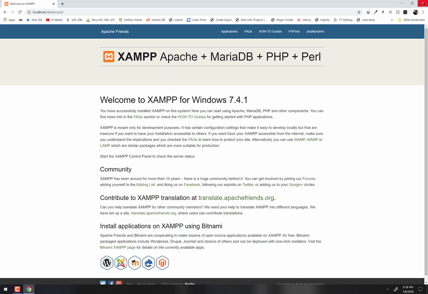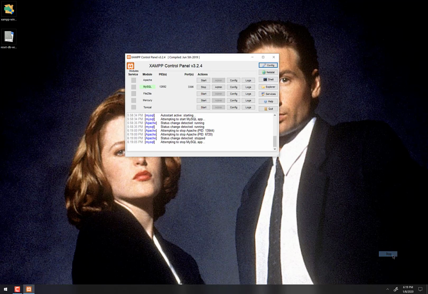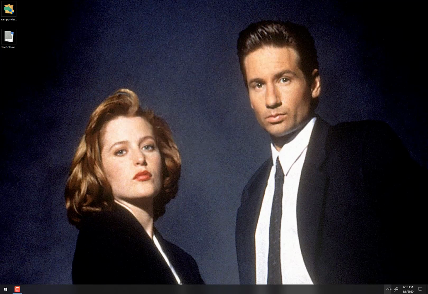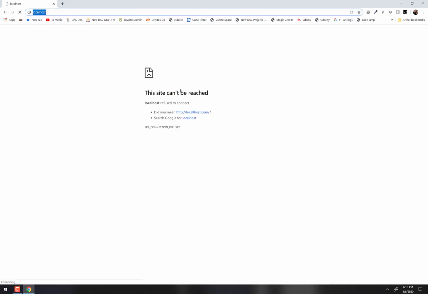Now, when you reboot your machine, or sometimes other situations will cause this to shut down, if you go here and these happen to get turned off, so stop that, and we'll stop this. All right, so now those are both stopped, and I'm also going to close this. If that happens to be closed because you've rebooted your machine or whatever, if you try to go now to localhost, it will not work because your PHP server is not running, and you see it's spinning and spinning and then it just times out, right? Because Apache is not running, you can't go there.